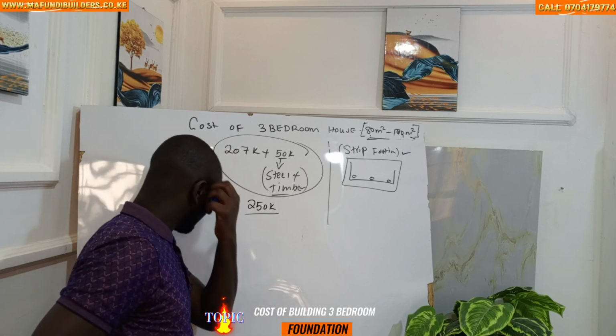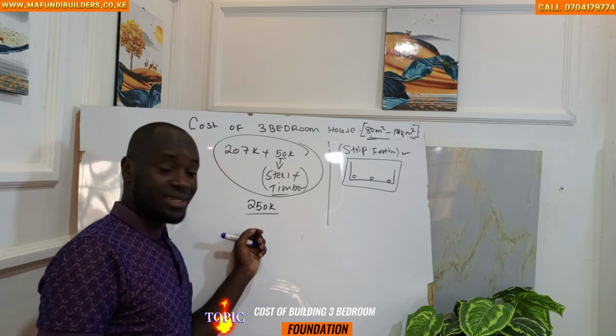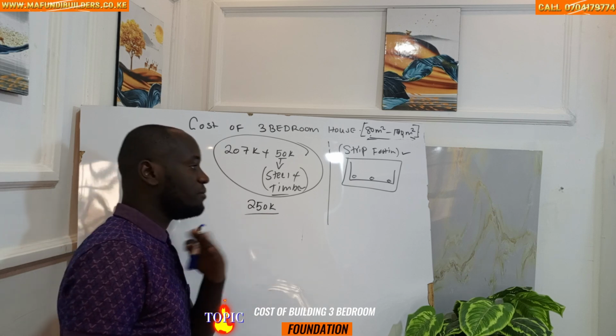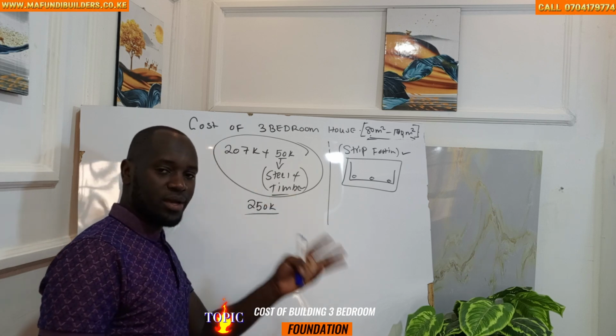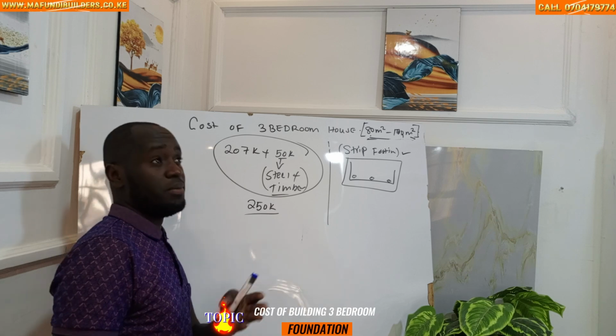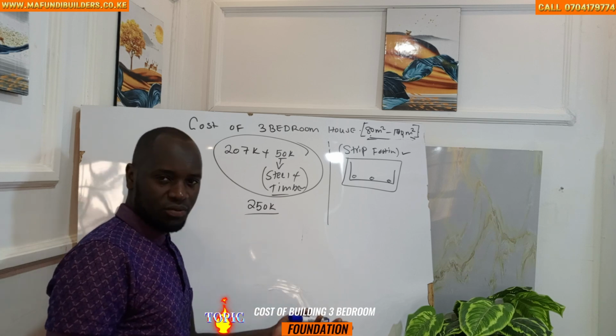But guys, did I say this is the fix? No, this is not fixed. It can actually go all the way to 150, depending on so many things. Where you getting your materials, who is supplying you. Probably you have a rolling. The cost of material will be very cheap.